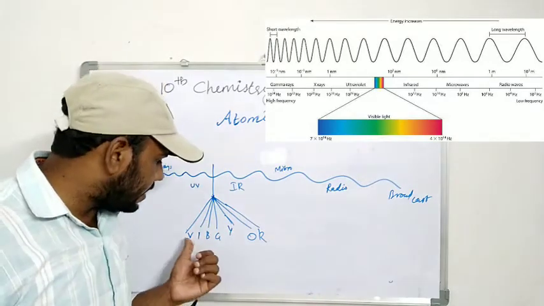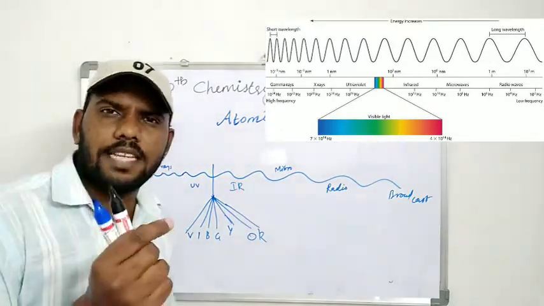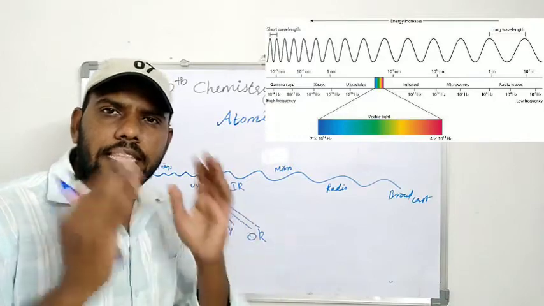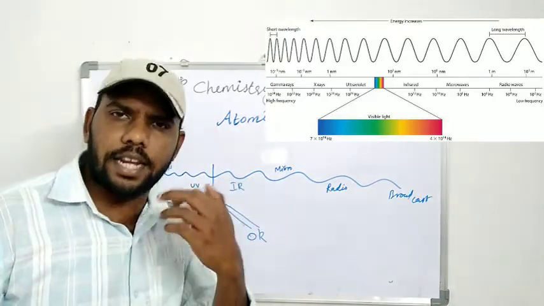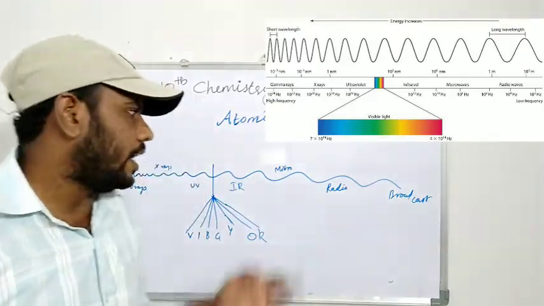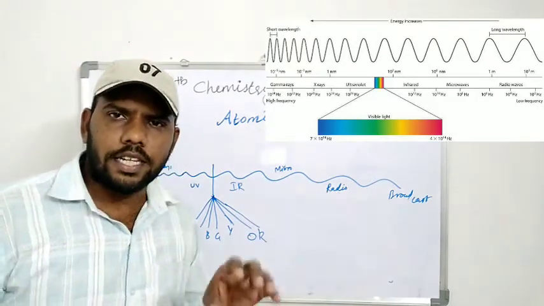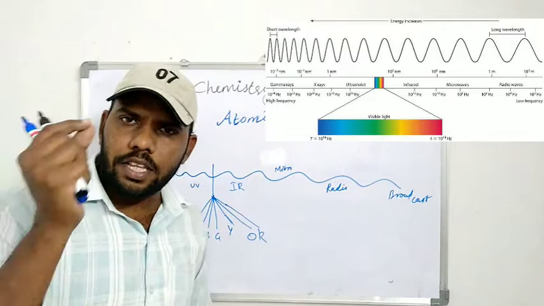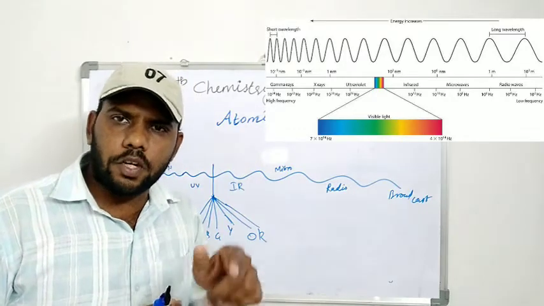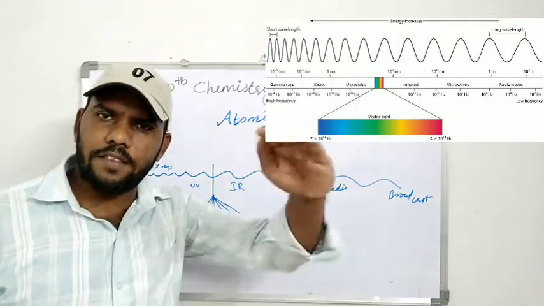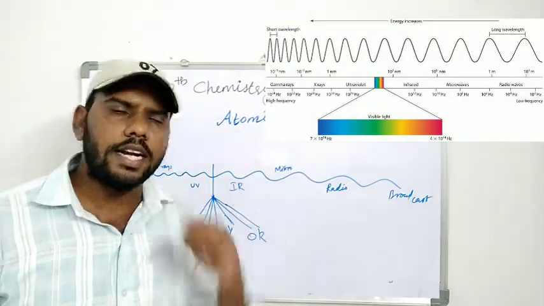That's the reason that in VIBGYOR the color we can see most easily is red, because with higher wavelength the intensity or brightness will be very high. Beyond microwaves, with an even higher wavelength, are radio waves. That is the reason we can tune in to a radio station in Hyderabad, because radio waves have a higher wavelength, so they travel very long distances.